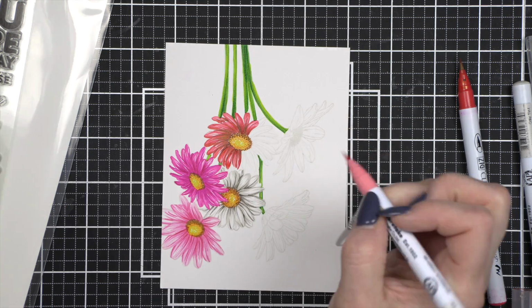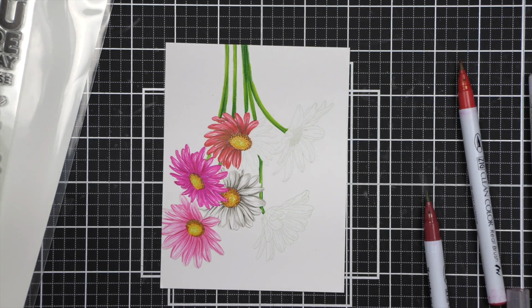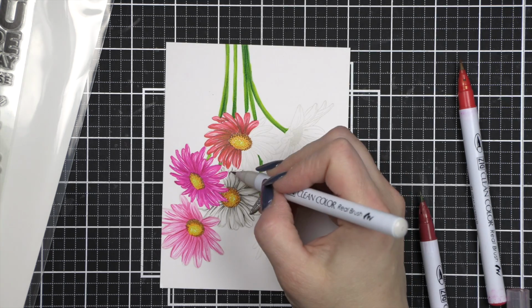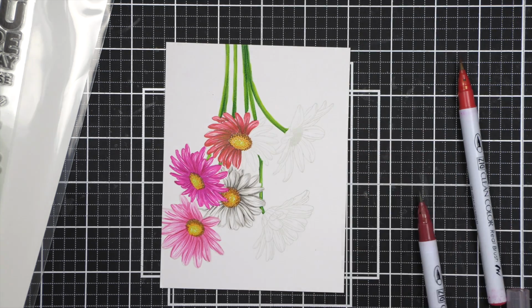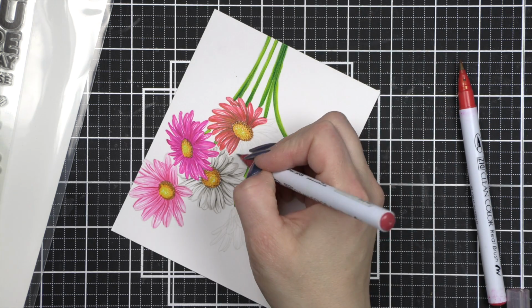Oh my goodness, I just love it so much. Can you imagine a bouquet of red and white daisies? Wouldn't that be beautiful? I have so many ideas now. I loved coloring these so much.